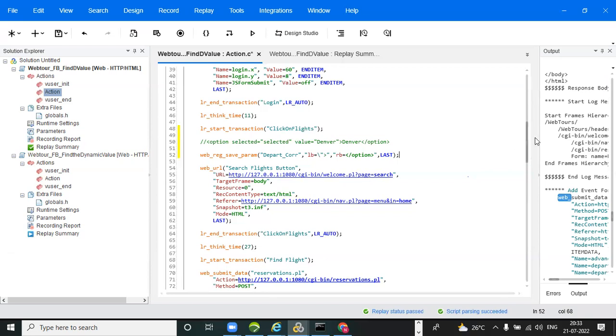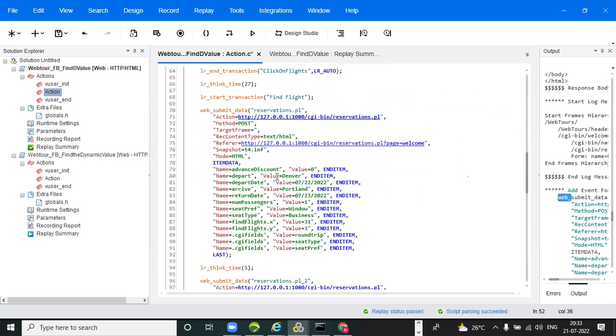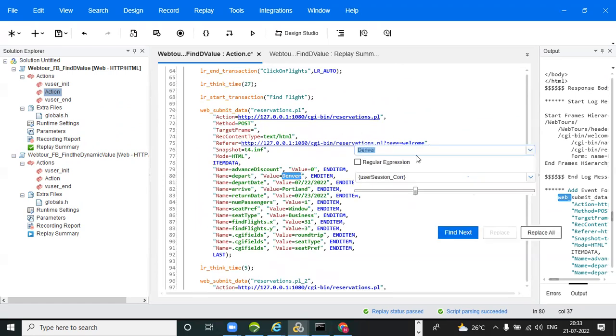So now the final step will be to replace the departure. I'm copying it, and where we can do replace, you can select that and press Control H, and you need to give the open curly brace and this one and close. You can click on the above and find next. See, you are able to see it is found, click on replace, and you can find again, we don't have any value, and you can close this.